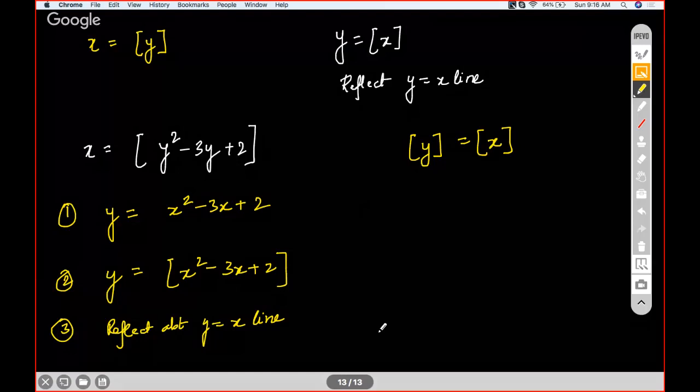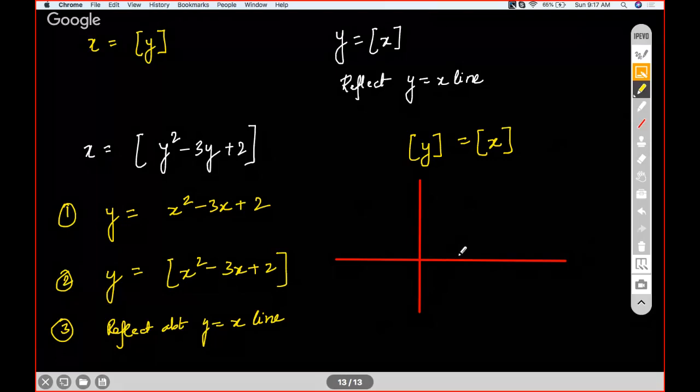If 2 equals GIF of y, it'll be like a line between the values of 2 and 3. Will it? Think again carefully. Can I say if x is between 0 to 1, y should also be between 0 to 1? Yeah. Fine.